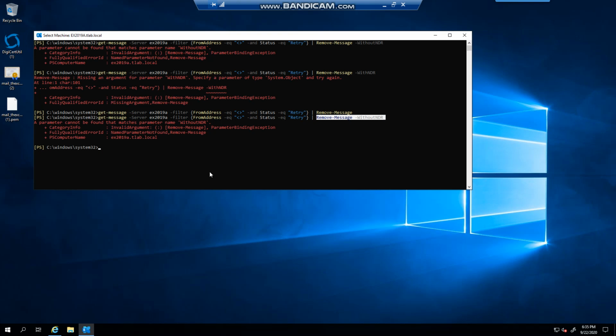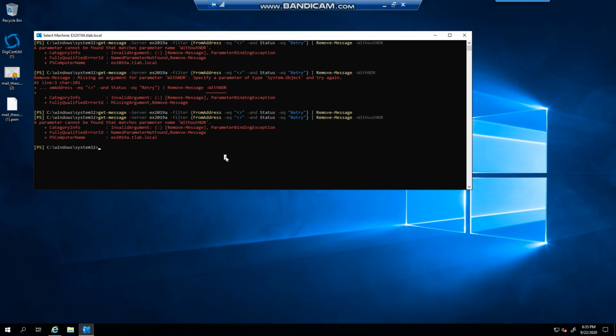Only use this obviously to remove stuff that is either spam or there's malware on a user's machine that is now mass mailing all these weird emails, etc., which will obviously be dropped because it can't go out. Exchange will try and send it, but the receiving servers, like if you're going through Symantec, Mimecast, etc., might not accept it because it's seen as spam. So that's pretty much how easy it is to manage your message queues.